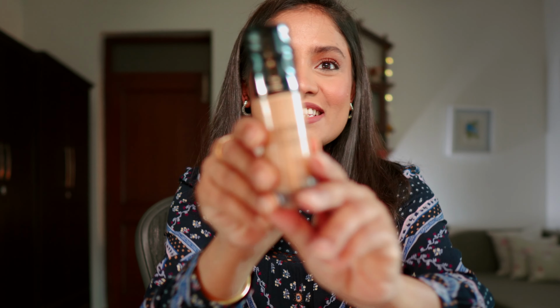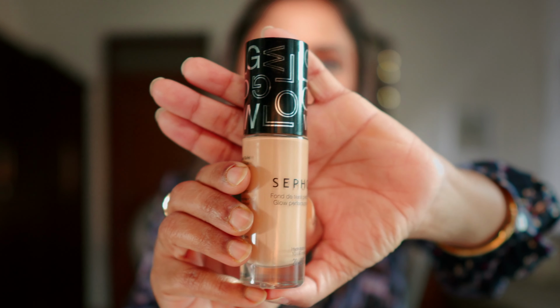Amongst the first products that I want to talk about that I did use in my last video, I definitely want to talk about the foundation. Now this is a new foundation. Obviously for a lot of you, this is the Sephora Glow Foundation. I don't know how many of you have tried foundations from Sephora. I am definitely very new to it, and this was almost a fluke buy for me. I did not even have in mind to buy a foundation from Sephora, because I do use their eye pencils and kajal pencils, and their mascaras, but it never struck me to use their complexion products, because I was always iffy about whether they would have my shade, the right color for my concealer or foundation.